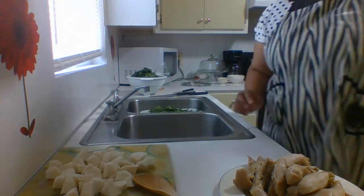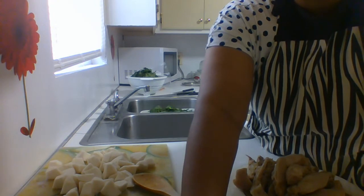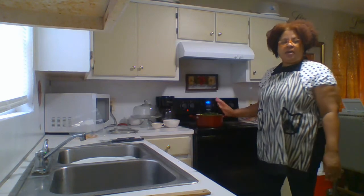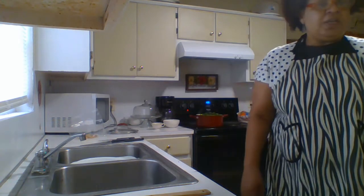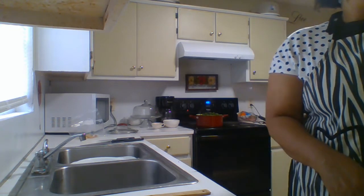Alright. So, we're going to pause here. And once I get all the turnips in the pot, we'll continue. So I have all the turnips in the pot now. So they're all in the pot. And so we're going to put a little seasoning in there.